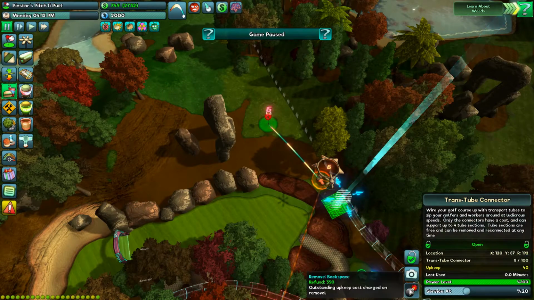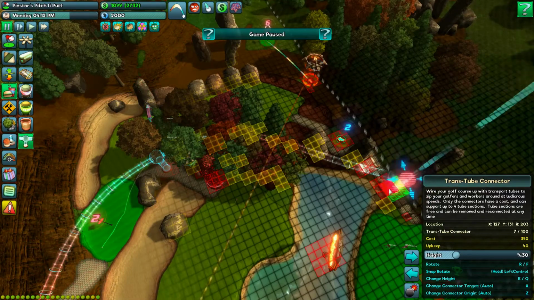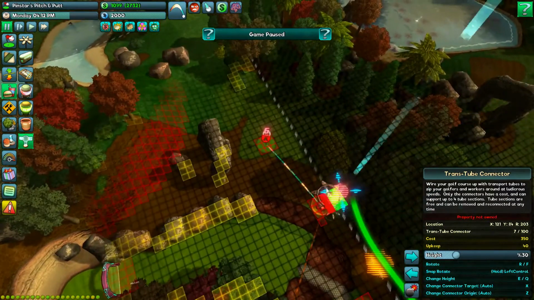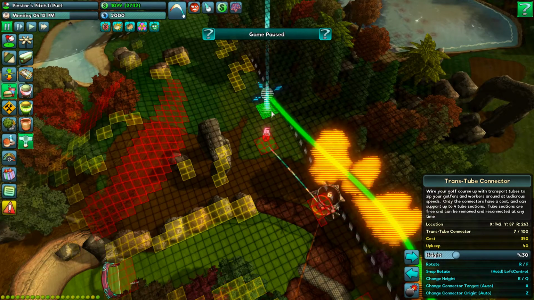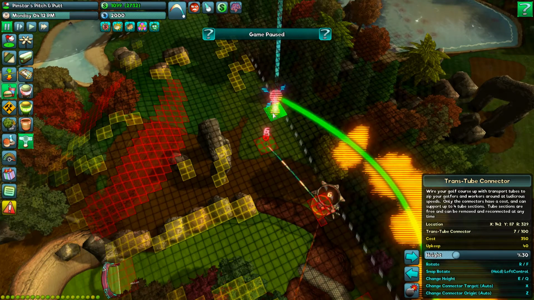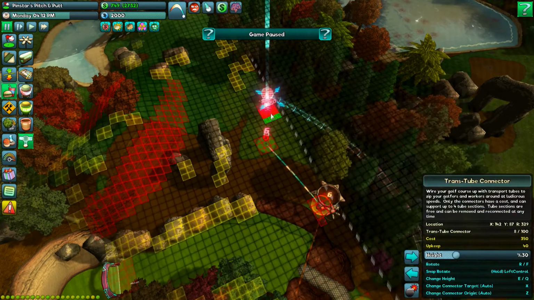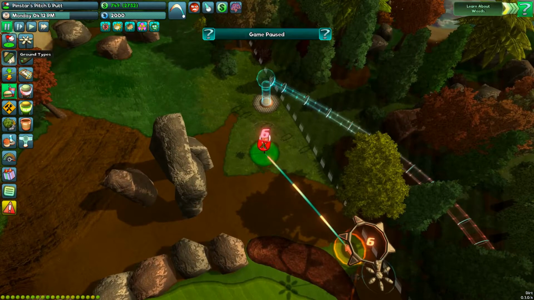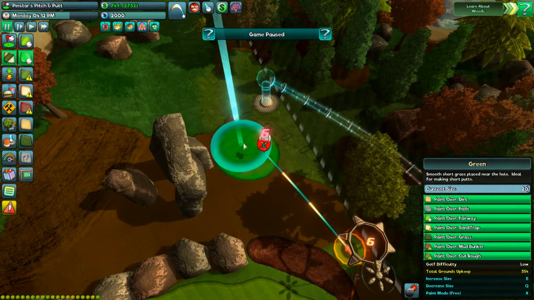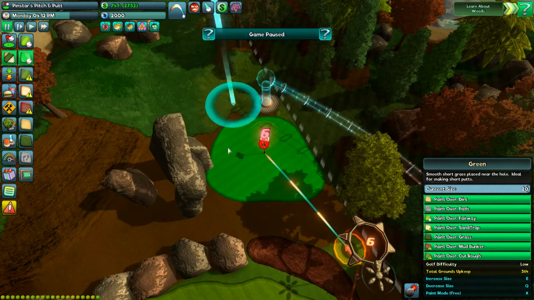Actually, though, a better idea would be, because this is already getting spat out, is just to put it in the back here. Yeah, I don't mind it being all the way over there. I don't care if I don't own that plot of land. I can put stuff over it, darn it. Alright, and then yeah, it's just going to spit it right on the green. So we will have a healthily sized green.